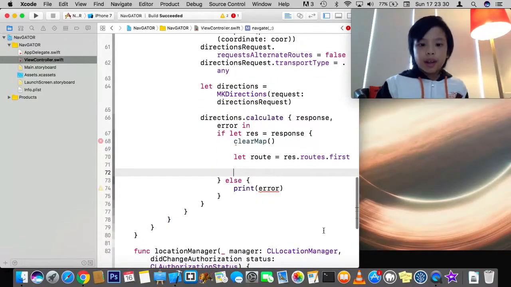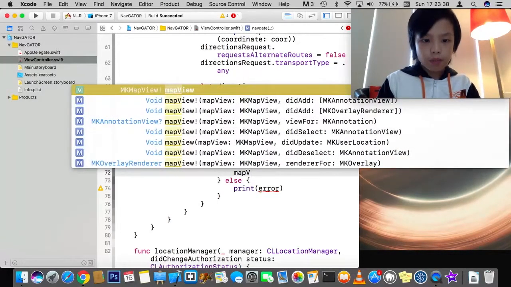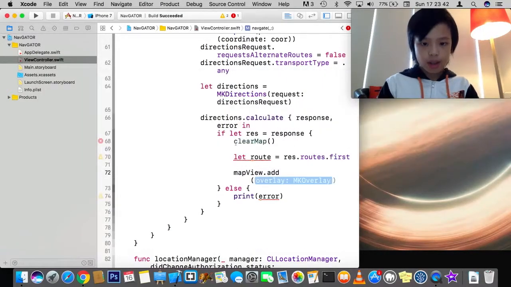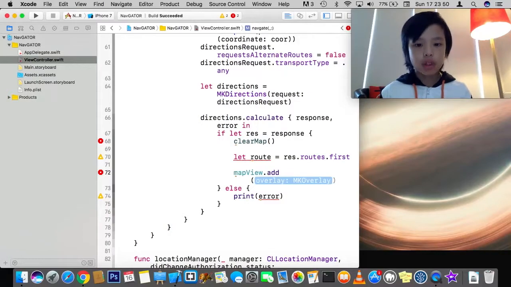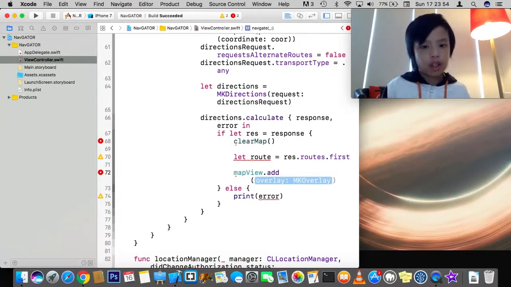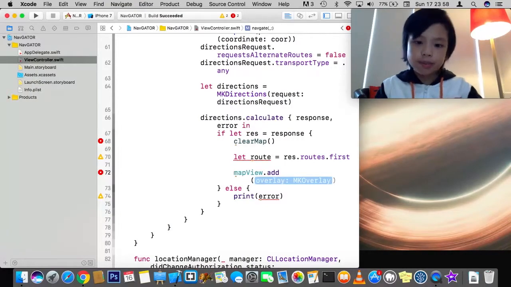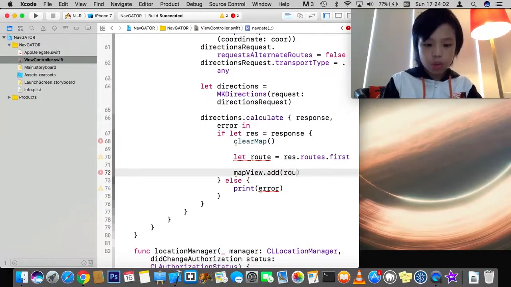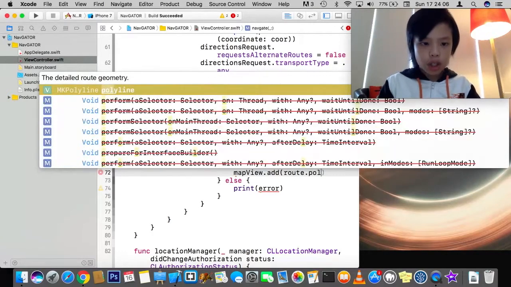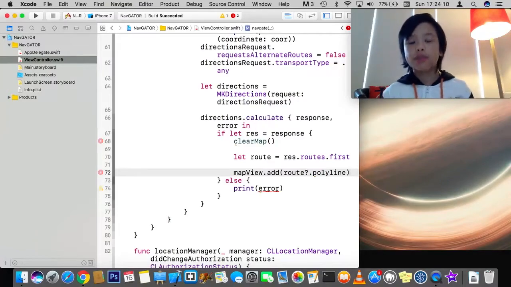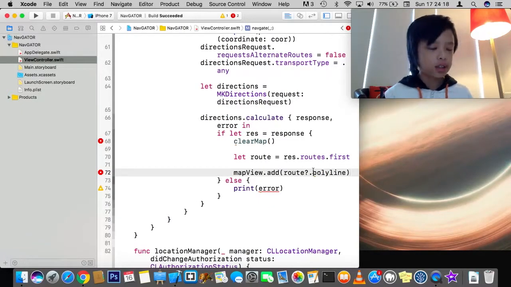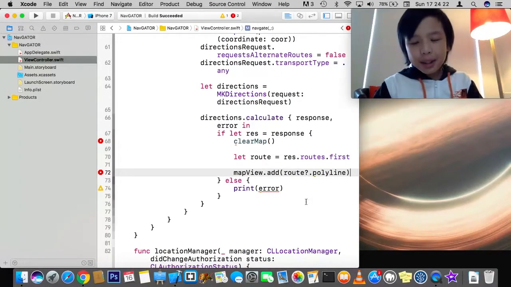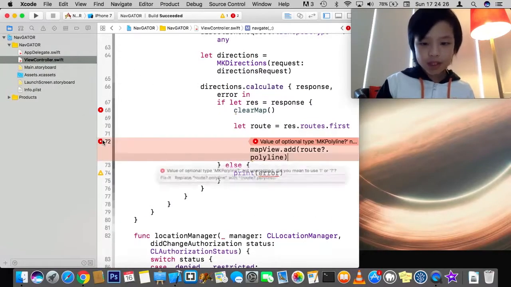And so what we do here is we do mapView dot addOverlay, and that overlay is the route, but it's like a drawing essentially. An overlay is something which goes over the map, and that's the drawing, I guess. And so we do route dot polyline, and that is our overlay, and it's a polyline, so it's just a line with lots of sides in it. I don't really get that.